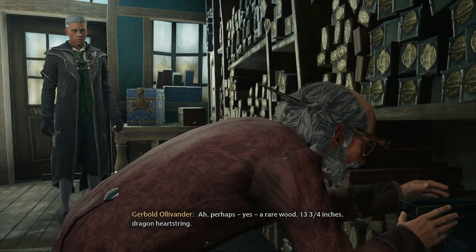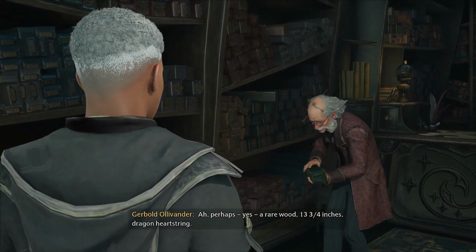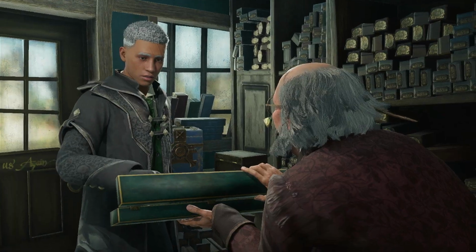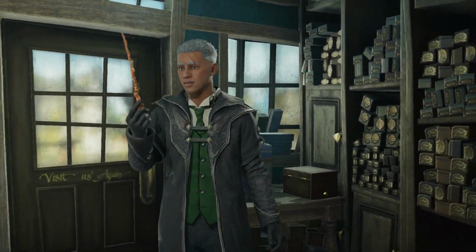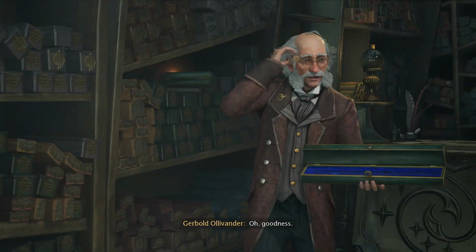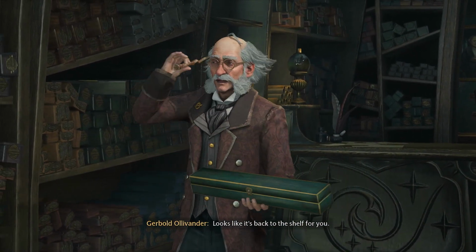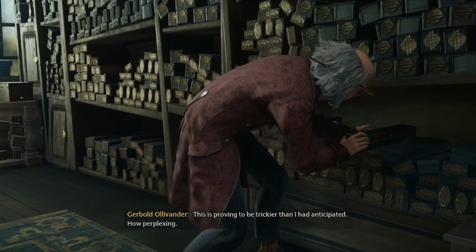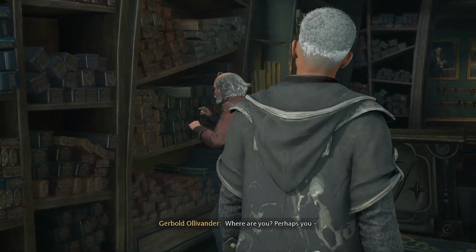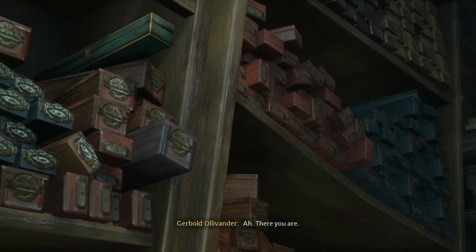Perhaps. Yes. So these ones are color coordinated. A rare wood, 13.75 inches, dragon heart string. I like the sound of that. Let's give this one a try. Yeah, that looks more wicked. Oh goodness. Looks like it's back to the shelf for you. This is proving to be trickier than I had anticipated. How perplexing. Where are you? Perhaps you? There you are.